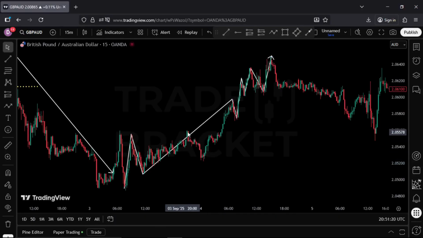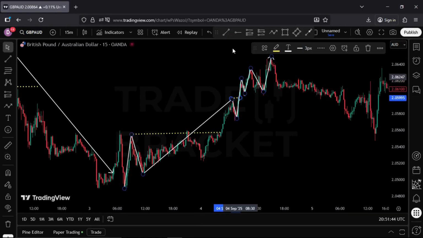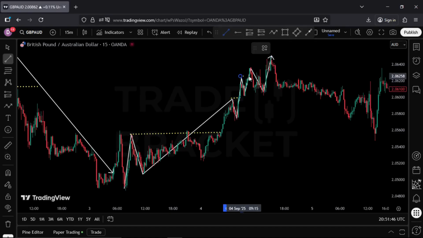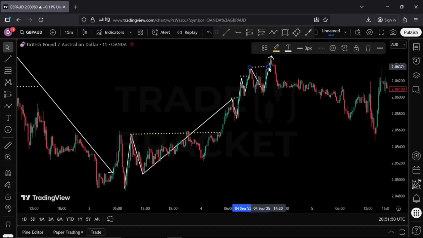Because so many people will mark this as a higher high, but this is not a higher high. This is an internal high in this high right here. That's why you need to learn how to mark your market structure, right? All right, so let me go ahead. So this, as you can see, this right here is a break, okay? This right here is a break. This right here is a break to the upside, okay? This right here is a break, all right?